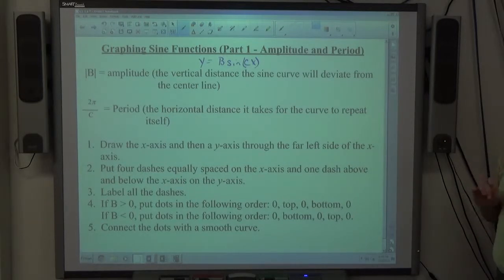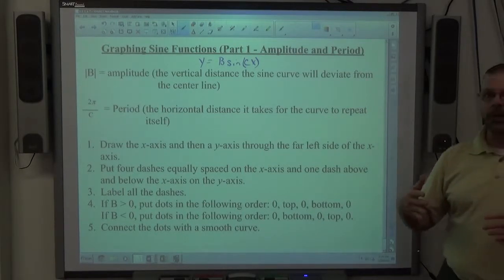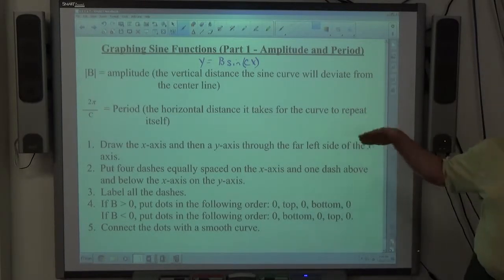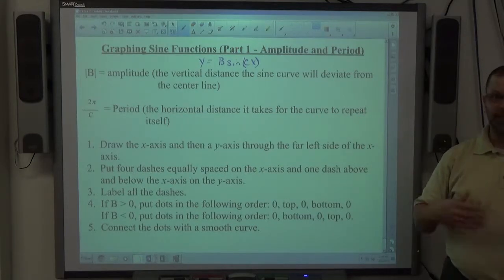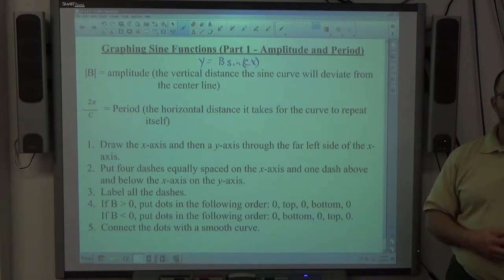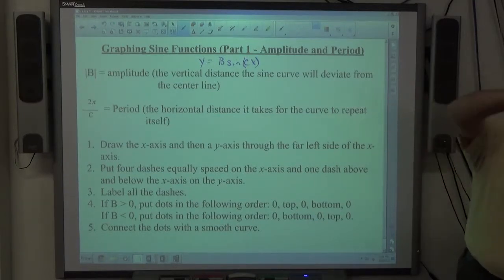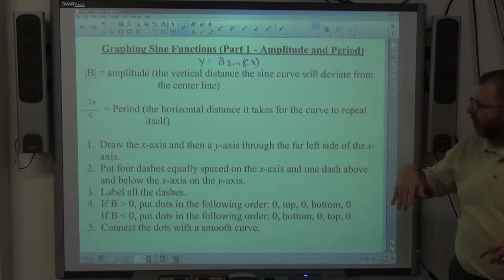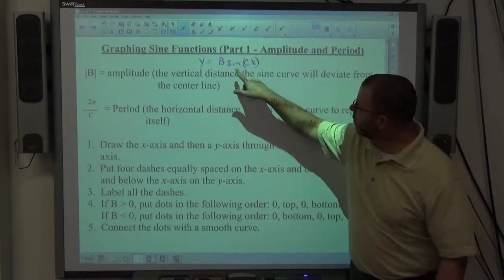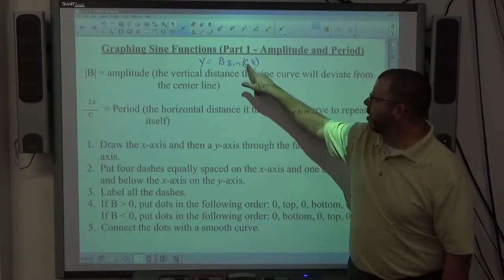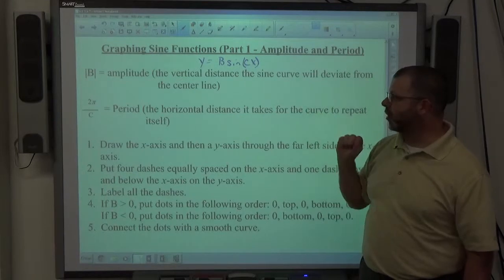Let me just say that every graph you make following this procedure will look pretty much the same. But I want you to see the differences in the three graphs we do today. After we graph all three of them, I'm going to show you what all three look like on the same window, to show you that one shrunk from the other. One happens more often, one's really wide. So you'll see that. But anyway, the structure we're looking for is some number times sine of some number x.